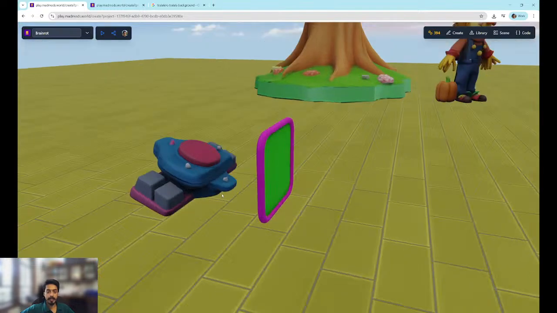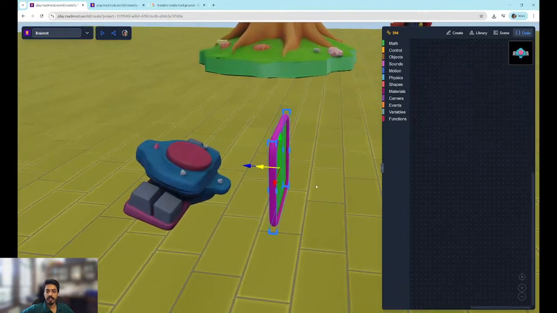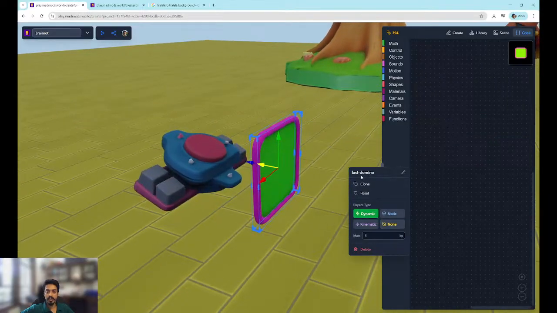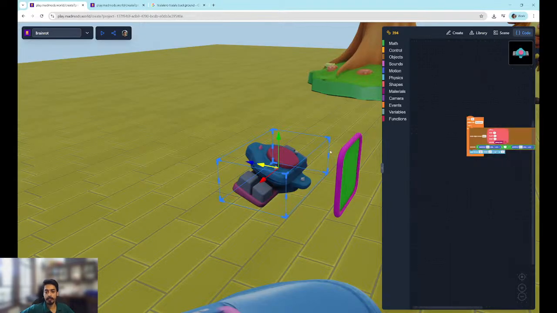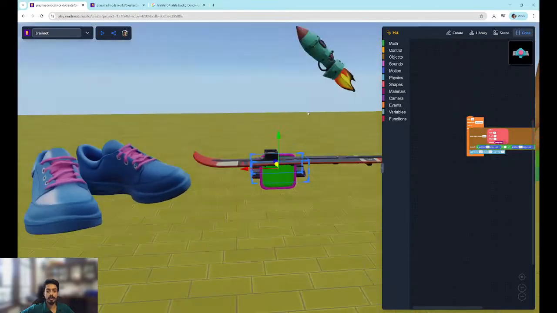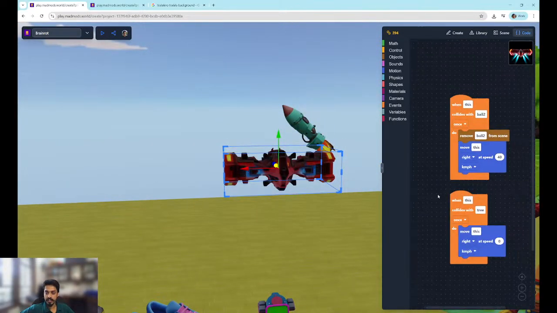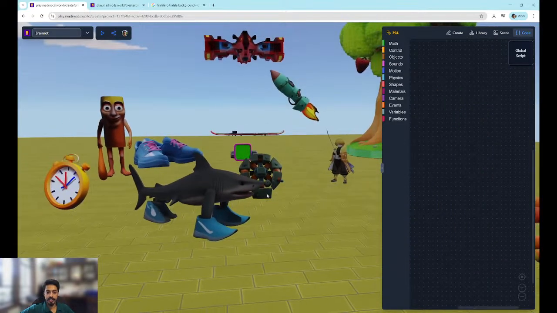I leave it at dynamic, and then this object, if you look at the code, it says when it is hit by the last domino, okay? Now if you look at this object and right click, this one will indeed be called the last domino. So when this last domino falls on the button, it's going to create an object called ball2, and it's going to apply a force upwards, meaning it's going to shoot a ball upwards so that it hits this ball. And now when this is hit, it starts moving right. Okay, so that's the chain reaction that it sets off.